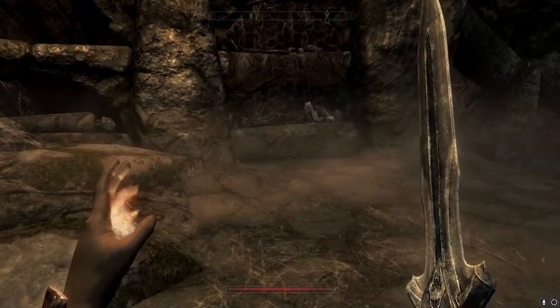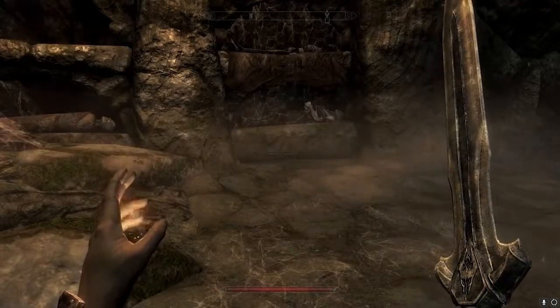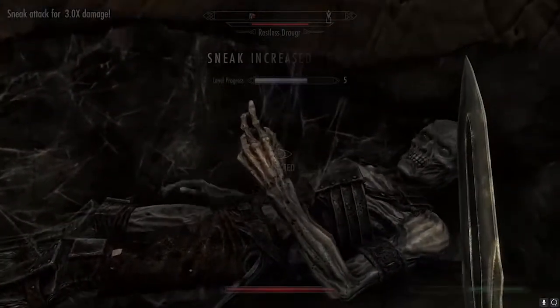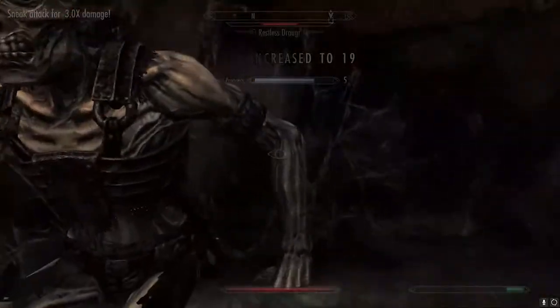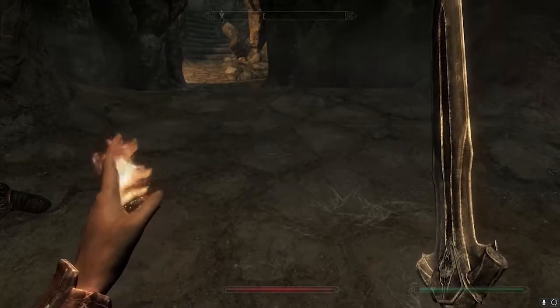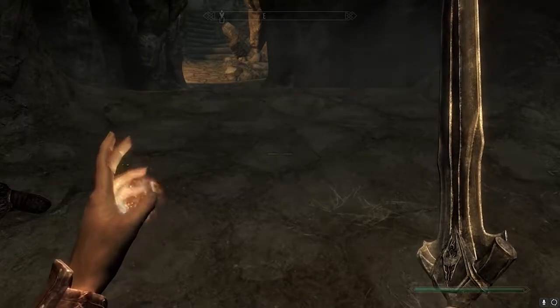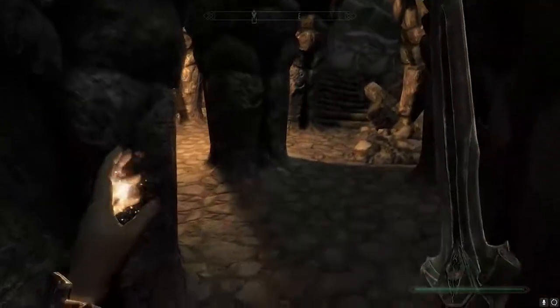If you can, before they get up, you can go up like this and just give them a good whack like that. If you sneak and use a one-handed weapon like that, it will do 3x damage, which is actually really cool.